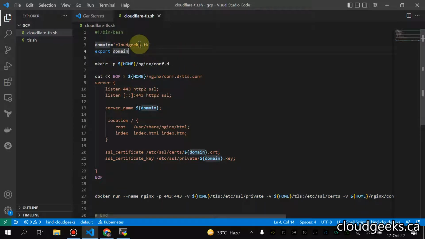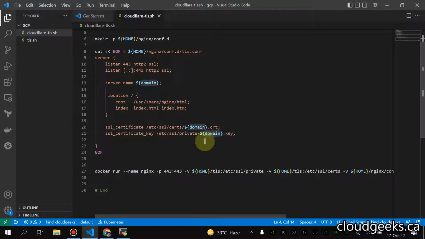So this is the domain name. You can put your domain name, right? And then I'm going to create a directory nginx conf in the home directory, right? And we are going to use this basic conf.d. I'm calling this tls.conf. So it is pretty much the basic stuff. The SSL certificate and CRT is going to be picked up from that TLS directory.